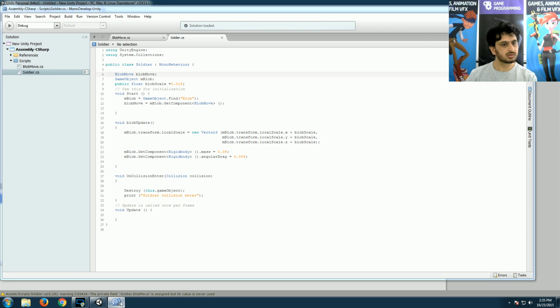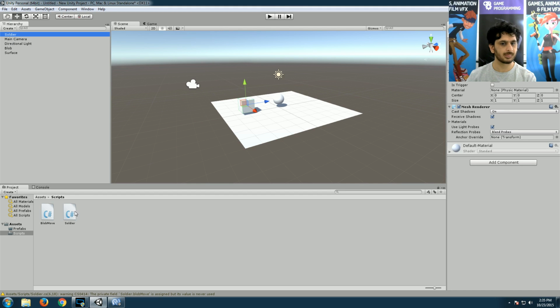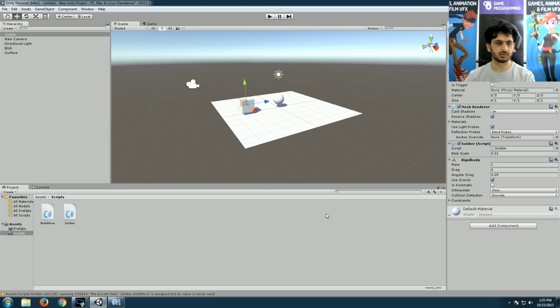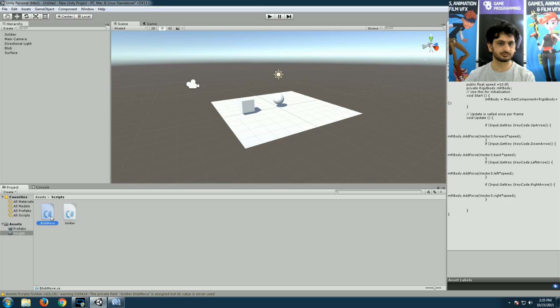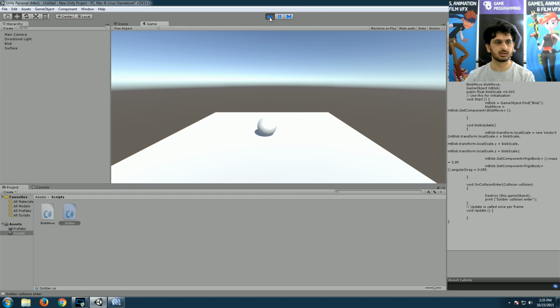Okay, for now, I'm just gonna apply this script to our soldier. But we also have to apply rigid body, because it's a rigid body in the way it's gonna work. Let's see.